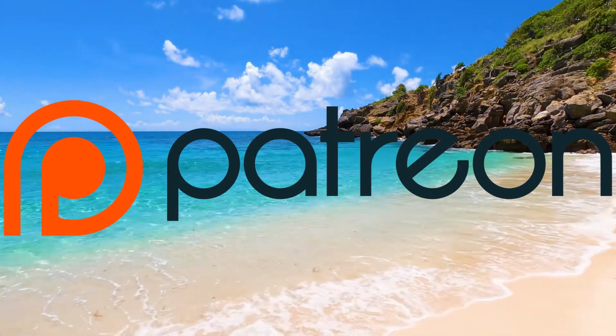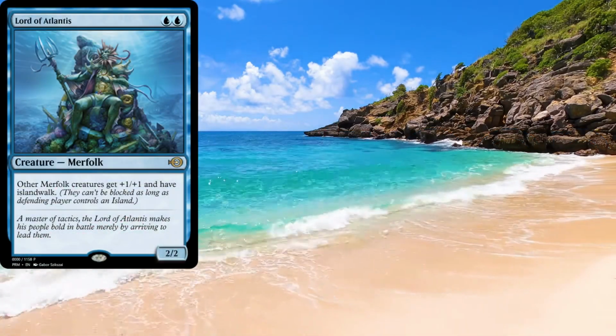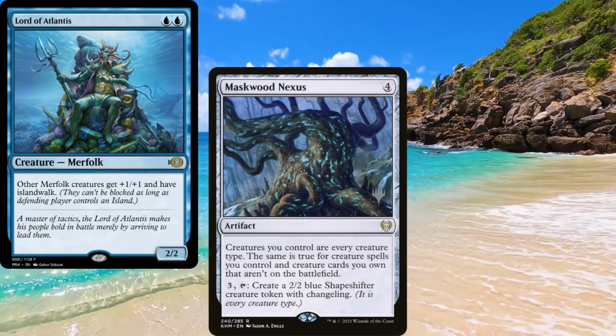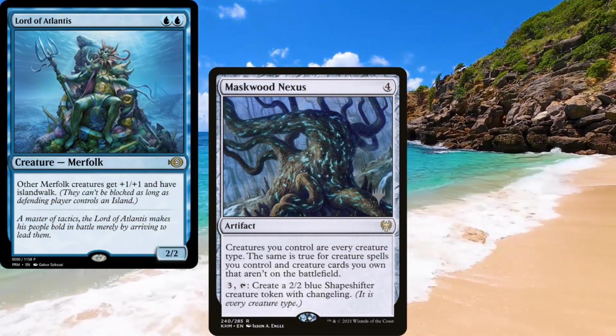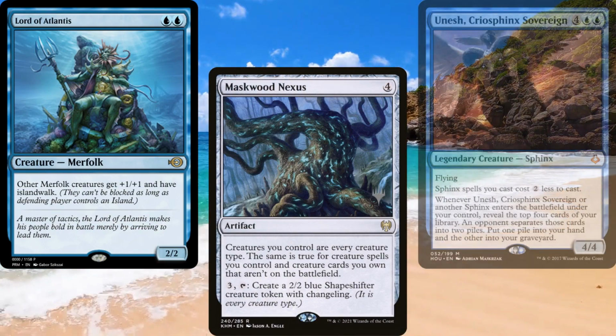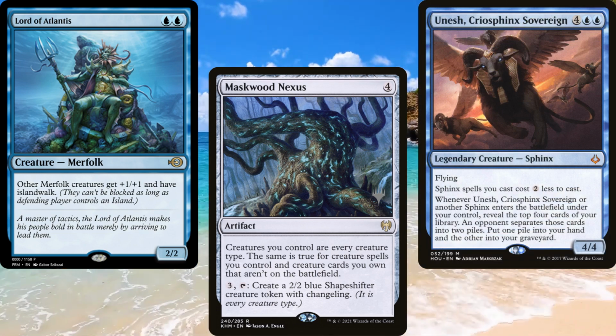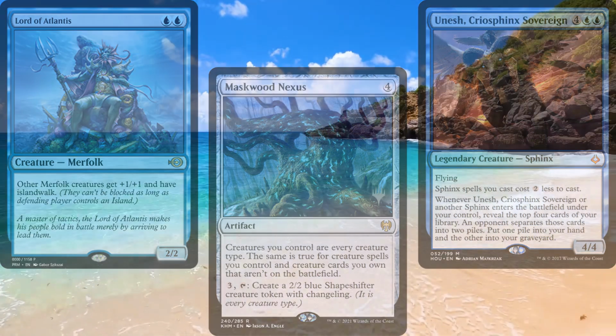Sean had an interesting request this month. He wanted to have a sort of Lord tribal list in mono blue built around Maskwood Nexus. Specifically, he wanted to run all the merfolk cards and make the Sphinxes even bigger and scarier than they were. Sean specifically wanted Unesh, Criosphinx Sovereign as his commander.